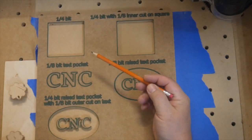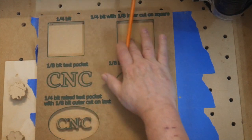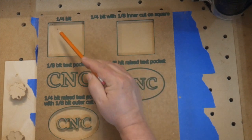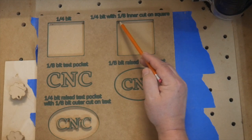Okay, so I stopped this one after my pass with the 1/4 inch bit, and you can see what we've done is we've taken out all of that space in here and all that space in here. And if you get close enough, you'll notice that these corners curve, right? So it's not really quite a square. You've got these rounded corners in here.